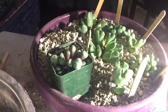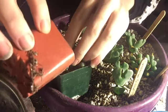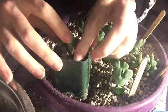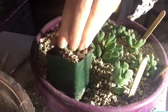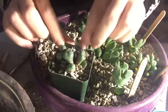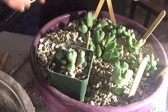I'm just using this butter knife to lift up these guys and add a little bit more of this pumice mixture over here. It is amazing what these guys will teach you if you will listen to them and look for their signs and really pay attention. You can learn so much about what they want and don't want that no book can teach you, because they're living beings and they're all a bit different. Not that books and learning that way isn't fantastic. It's absolutely amazing. I'm a total research geek.